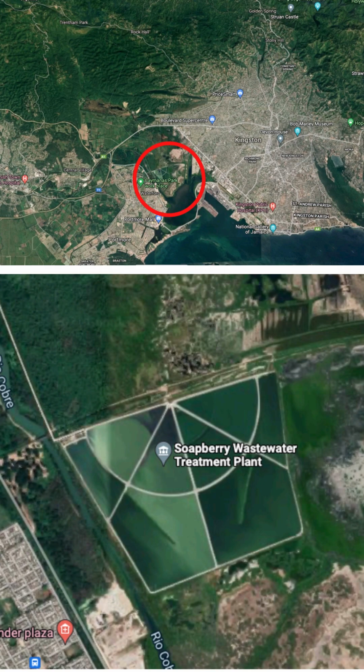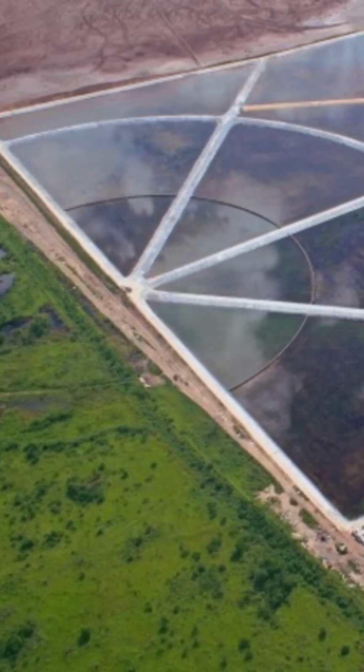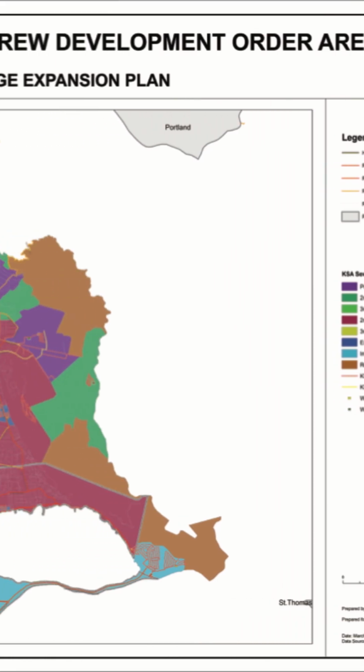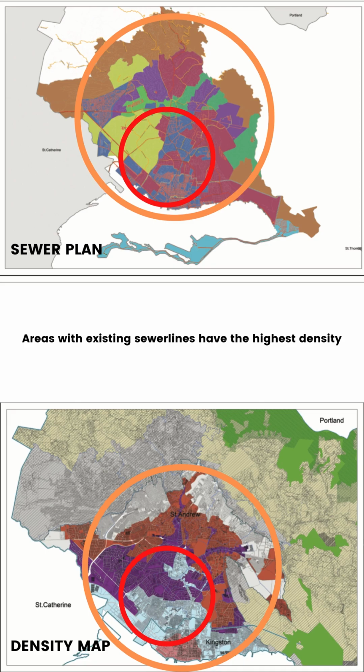Sewer lines rely on a central sewage treatment facility such as the Soapair plant, which was built in 2004. Since operation, the plant has increased the waste processing capacity of the city, allowing for new sewer lines to be built. What you will find is that areas without sewer lines cannot accommodate higher densities.